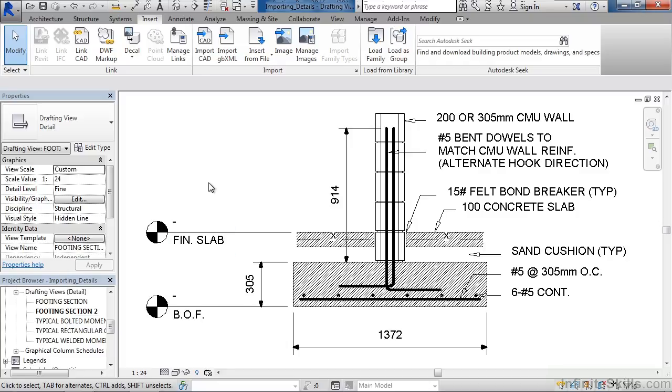So as a review, in this lesson, we talked about importing our drafting detail views. We talked about first creating a Revit file that had all of our standard or default section views, our typicals, and then being able to insert those into other projects like this one. To do that, we went to the Insert tab, Insert View from File, selected our master file, then chose the view we wanted to insert in, and simply clicked OK.